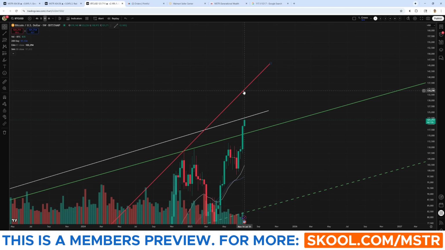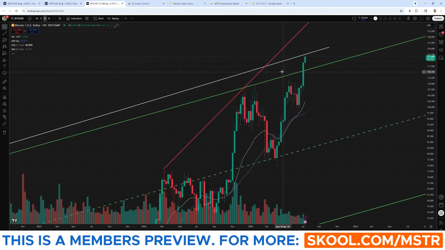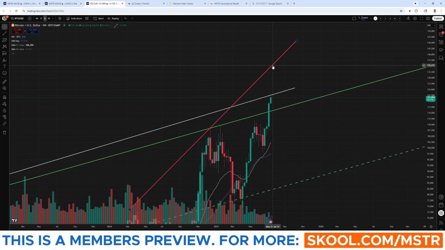The next resistance is going to be up here at like 134,000, between 134 and 135. And these aren't even really the type of significant resistances I like to bank on. Will we see a quick pullback? If you're in options and it happens during market hours and you want to sell them, yeah, that would be a good opportunity. But I mean, just keep it simple.